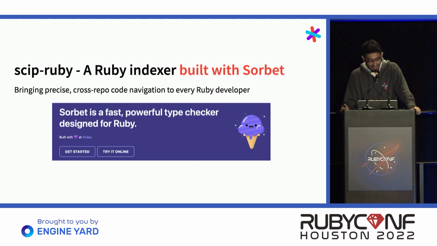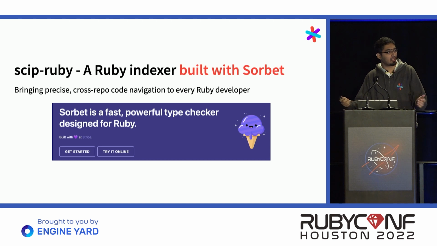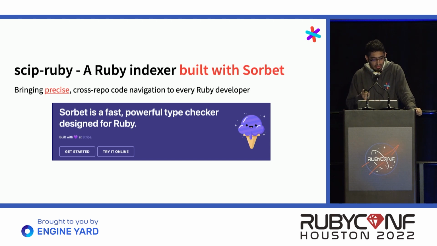And I know in the opening keynote, Matt mentioned that performance doesn't matter that much for some cases. But in this case, for us, Sorbet's performance is an important feature because customers can have very large code bases, right? And ideally, we would index each and every commit, so you can just navigate without having to think, oh, am I on the main branch? Am I on a different branch?